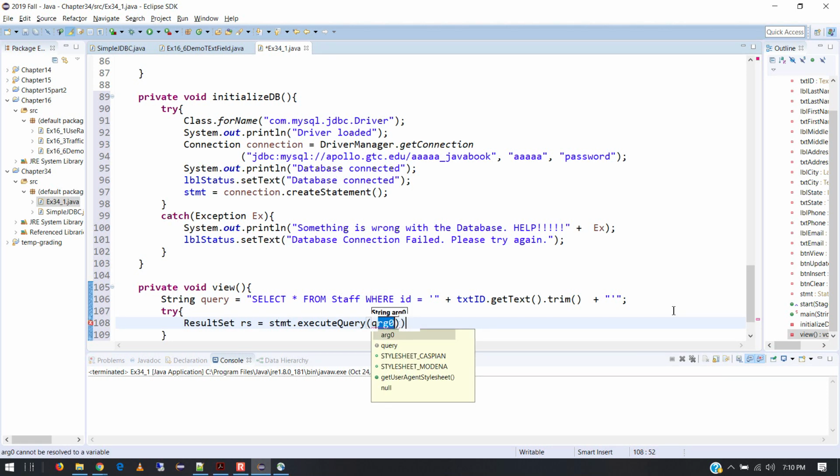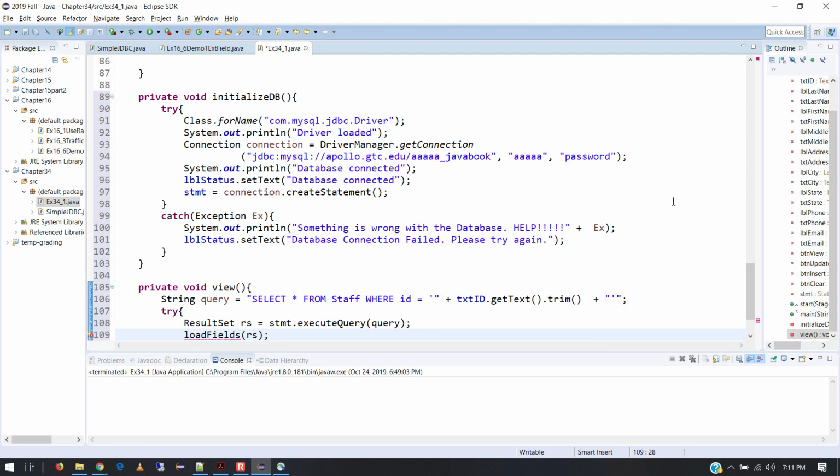Now you're noticing how that one is highlighting. So it's not a built-in method. This is one that we're going to build that's going to do that work for every method that we run, whether we're inserting, updating, deleting, clearing, whatever. We're going to write a separate method that just reads the stuff in and puts it on the screen in the right spot.